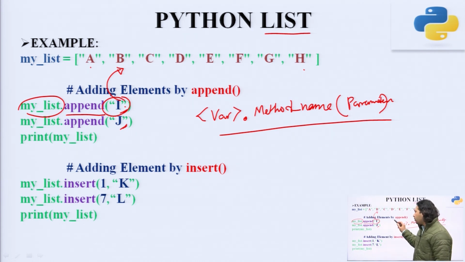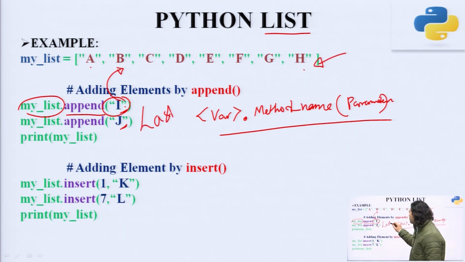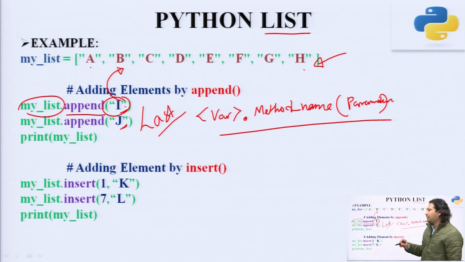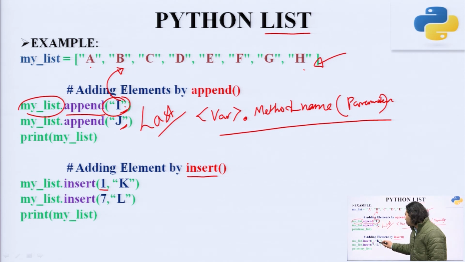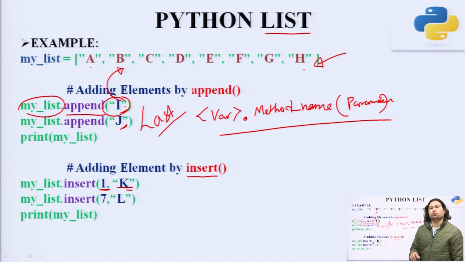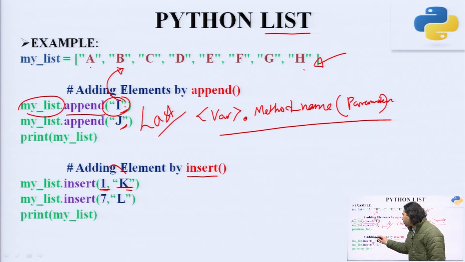This is one method by which we can add, but the limitation of this method is that whatever you are trying to add, it will always be added at the last by append. But I want to add the elements at a specific location by using the index number. It can be done by using this insert. This insert method asks for two parameters. The very first is the location, which is referred to as an index number, followed by whatever value you want to put. So, here the value is k and we want to put it at 1.